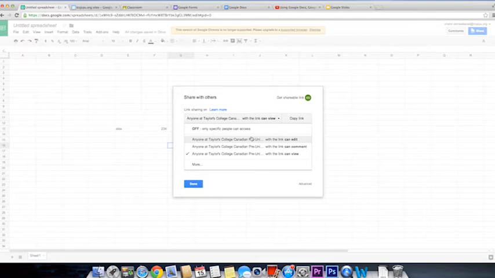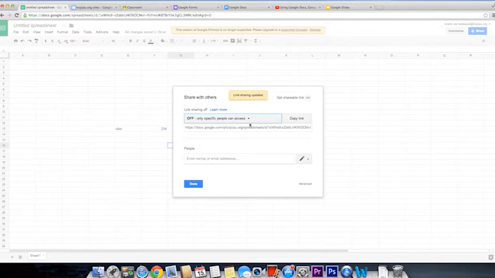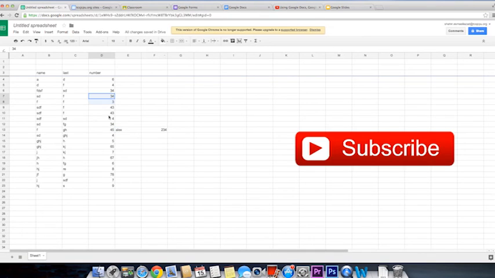That means the only people that can see it are the people that you give this link to. So instead of having a file that you have to carry around, you now have a link that you can easily share everywhere. You can share it on your Facebook, on your YouTube, or anywhere you want, and anyone can have this link and access this information. This is an amazing feature of Google Sheets.